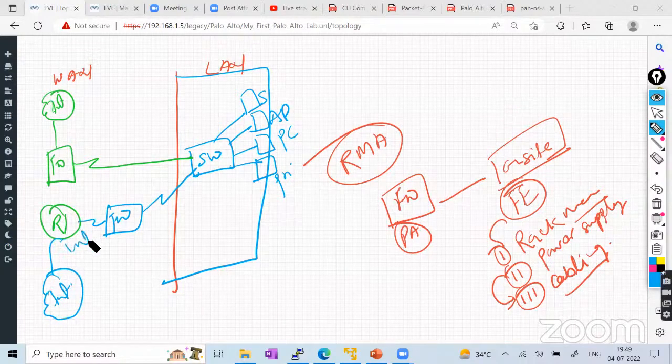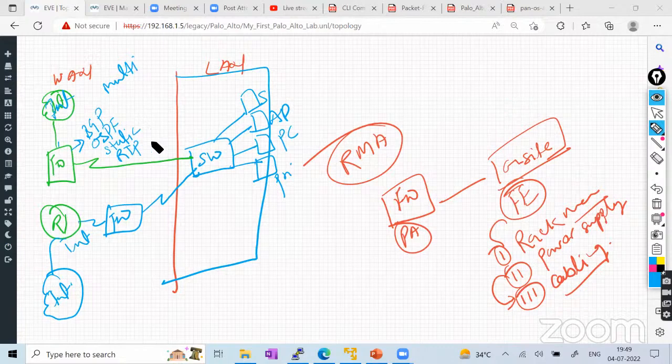Either your internet router would be there, if you have a lot of money or some kind of very high availability infrastructure, then you can use this solution. But still, if you want to take a direct internet connection on this firewall, you can take it and just connect this firewall to the switch, because this firewall is very much capable. This can run BGP, OSPF, static routes, RIP, not EIGRP, and also multicast. So every routing it can support.